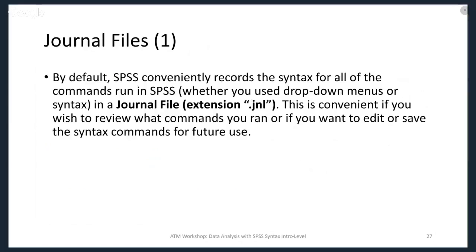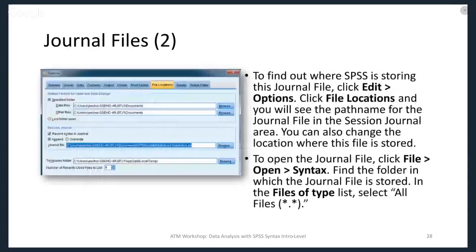I hope this doesn't happen to you, but sometimes I run 2 or 3 days of analysis, and all of a sudden I forgot to save my output file, right? And then I freaked out. I didn't save the process, so I needed to find this JNL file and regenerate the entire analysis again. Okay. And this is just the process of how you can save and locate that journal file. Again, a little bit of technical detail, right? But it's good to know at least.